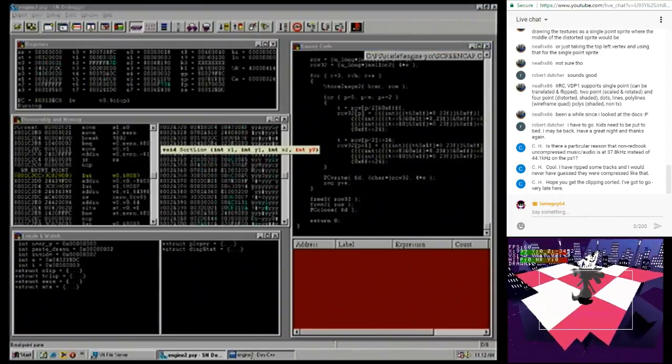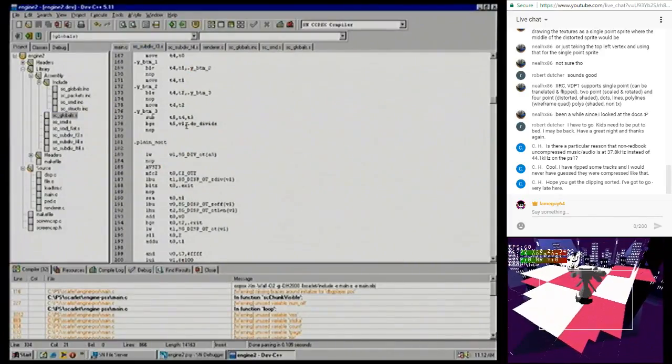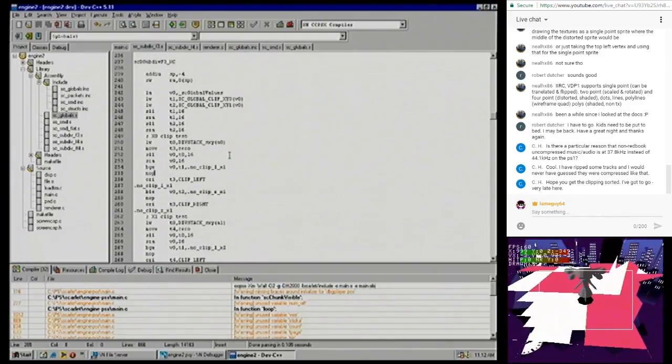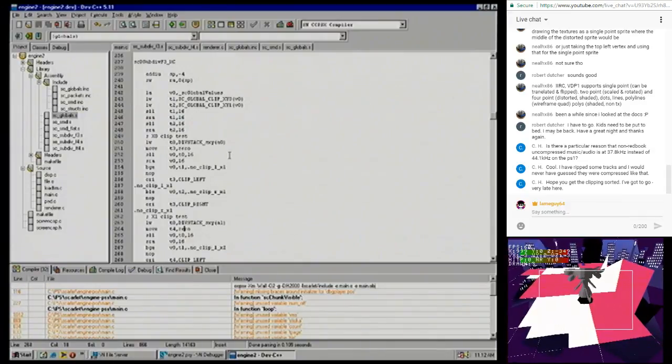Okay, time to look at the source code. It's most notable on the bottom.